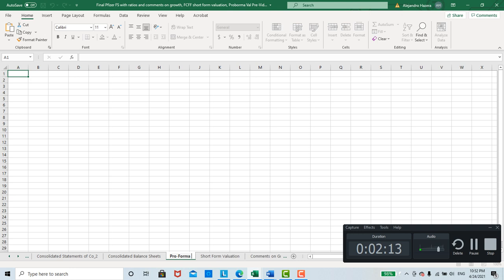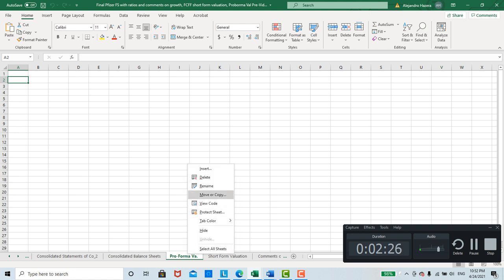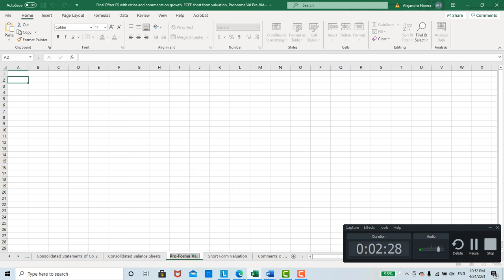In this assignment, this is actually sort of a combined version of, I think, chapters 12 and 11 in your book, where you do some pro forma statements, and then you do valuation at the bottom. So in a sense, I'm showing you how to do that. I'm showing you with an actual company, though, the actual financials. So just call it pro forma valuation, something like that.